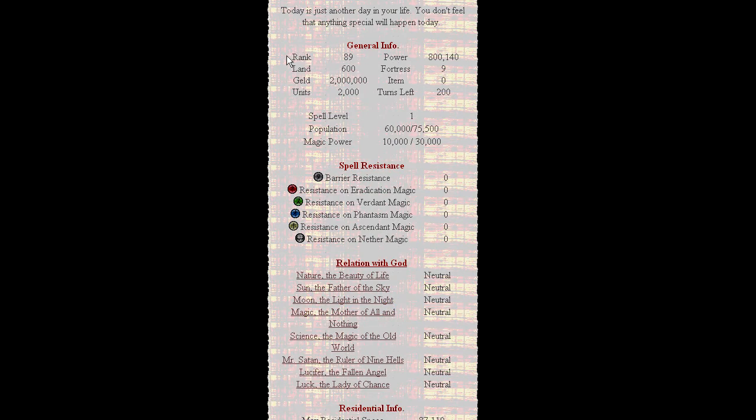Right below that, you have your rank, which is your rank on the server compared to other players, your net power, land, fortresses being your basic life, by the way. So this line, very important. You'll see it on a lot of screens. If your fortresses reach 0, you die. Plain and simple. Game over. You have to start a new mage.